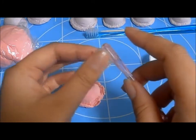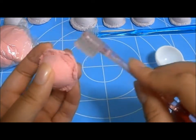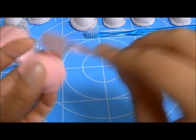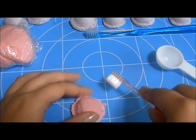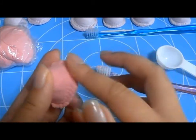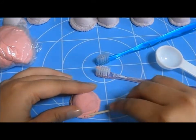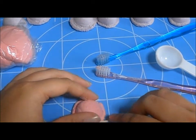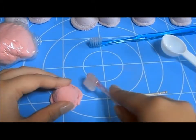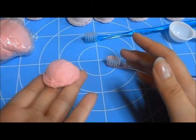And if you want ice cream scoops without the frills, after you rip it off, just smooth down the edges. Just keep patting around, giving it texture. And if you want bigger frills, you can add on more clay, a loop around it, and just tap it on. Maybe dab a little water on it. Now, I'm going to use my toothpick to push the sides in a little bit here. And there's an ice cream scoop.